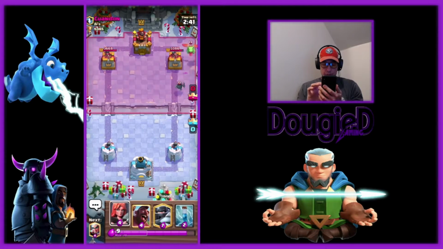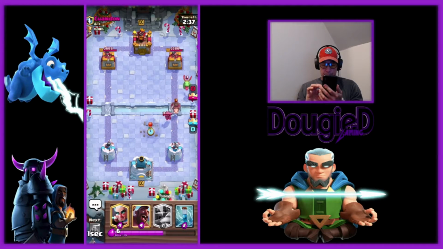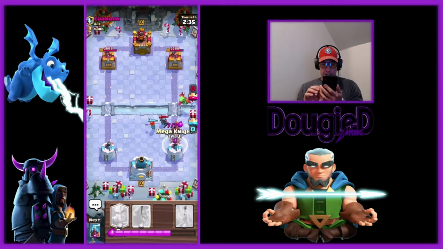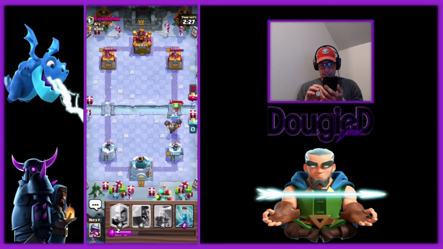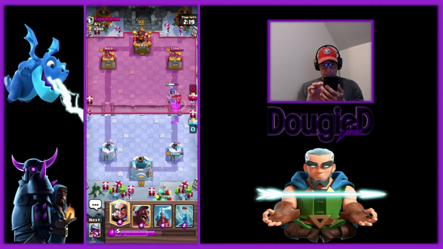Alright. So, what we're going to have to do is we're going to bring this right here. Now, this is pretty bad, actually. So, I'm going to have to do this. I know he's got to be down pretty far on elixir. And that baby D, unfortunately, I'm actually going to just have to sit here on this. Because if I go too hard, he's going to be able to, yeah, that's what I thought.